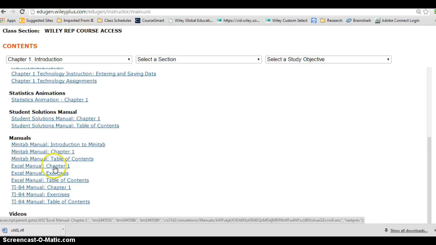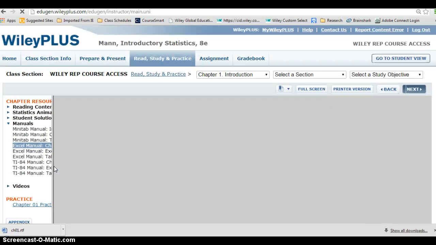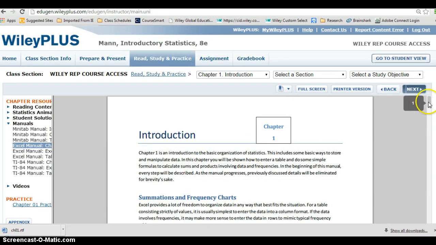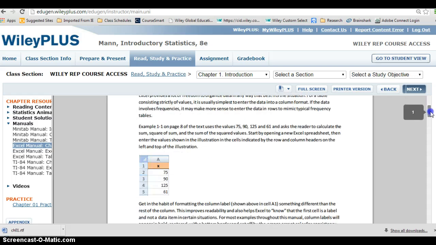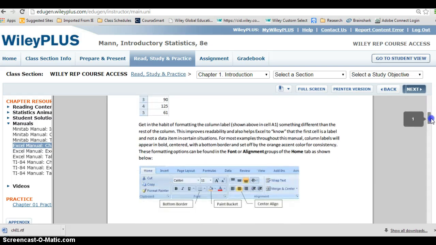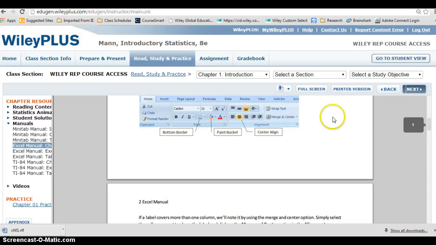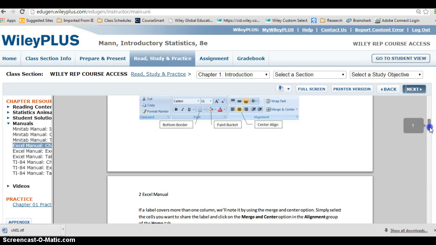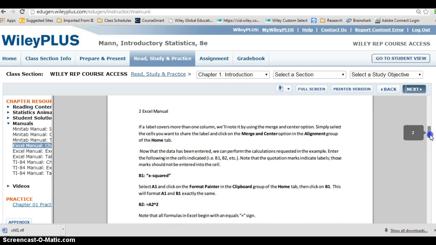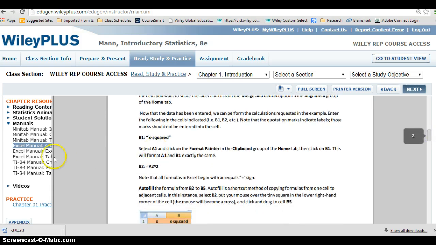And this not only includes a manual by chapter with full explanation, taking students step by step using Excel and the Excel tools to teach them how to perform the necessary calculations.